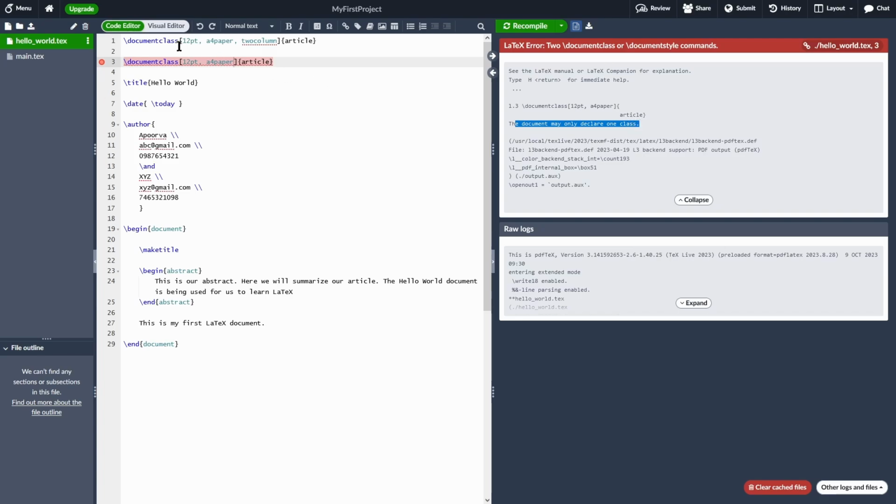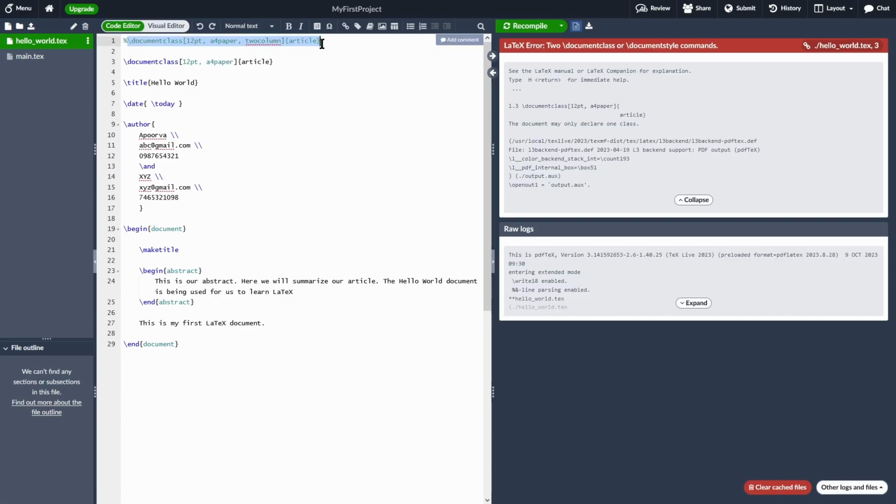Now, how do I tell LaTeX? The command in line 1 is there just for future reference. However, the command in line 3 is our actual document class command. To do that, we can use comments. To indicate a comment, the line should start with the percentage symbol. So whatever comes after the percentage symbol, LaTeX knows that it is a comment.